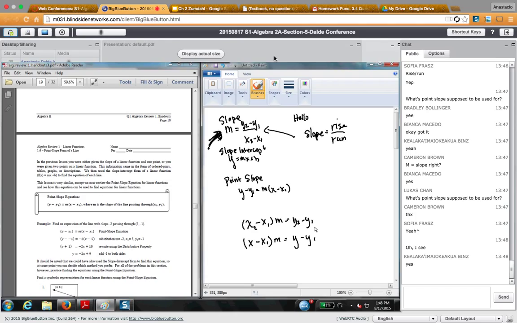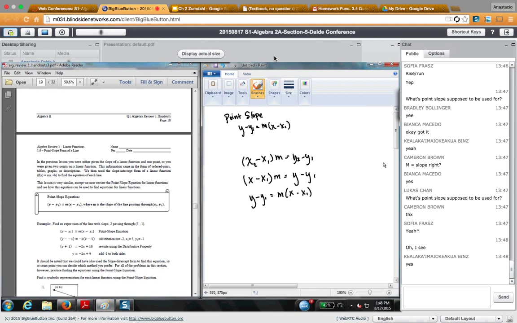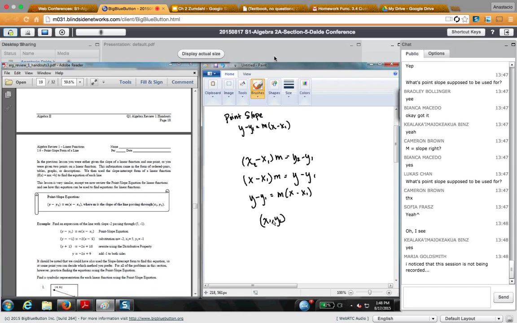All right, so essentially, why do we call it the point-slope formula? Actually, let's go back. I'm going to write it more like how we usually see it, which is basically just putting the y first: y minus y1 equals m times x minus x1. It's called the point-slope formula because the coordinates x1, y1 are talking about a specific point, like 3 comma 5 or 5 comma 8 or pi comma 10 or something like that. That would be your x1 and y1. And it's also talking about a slope.